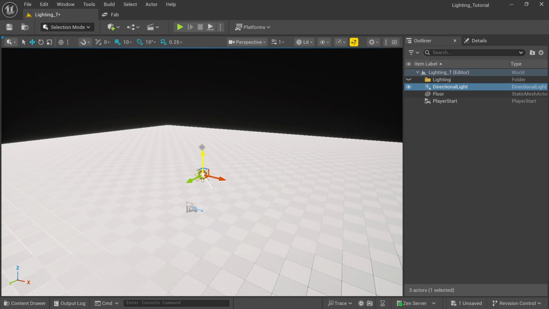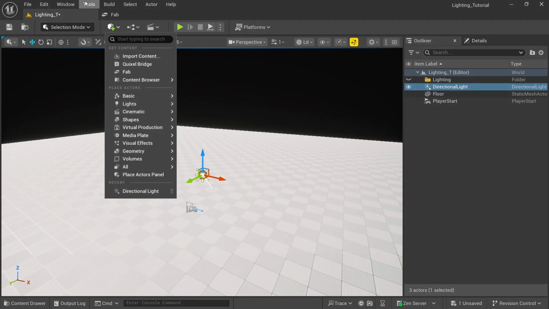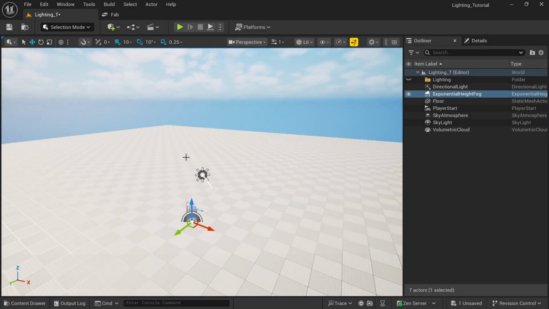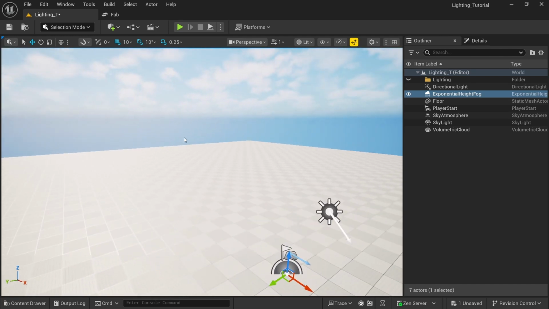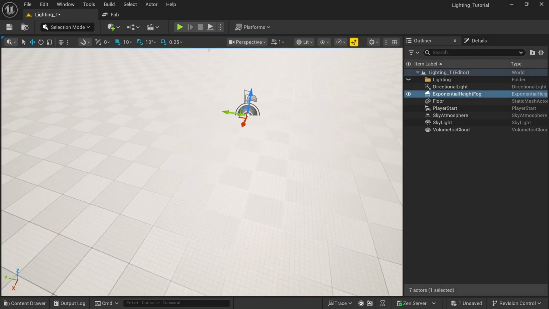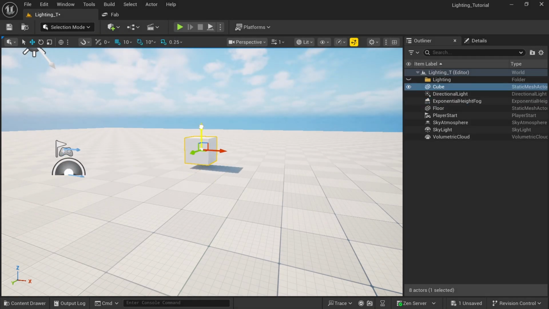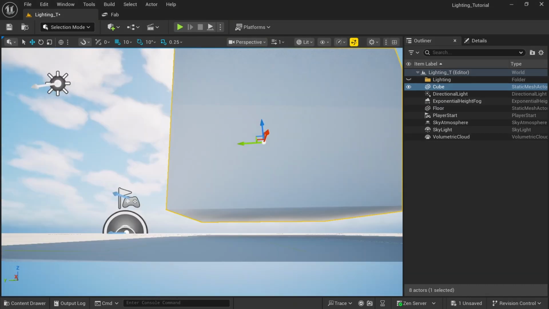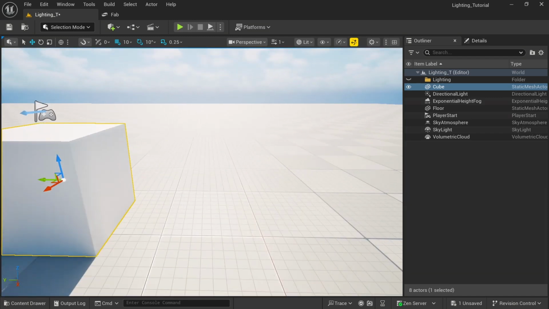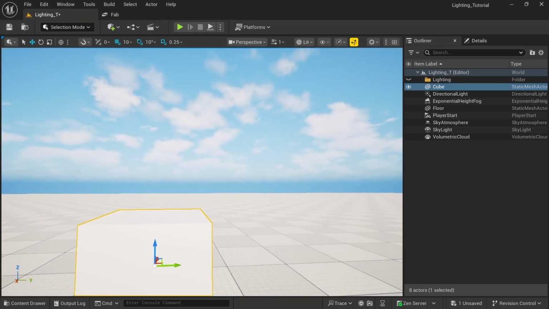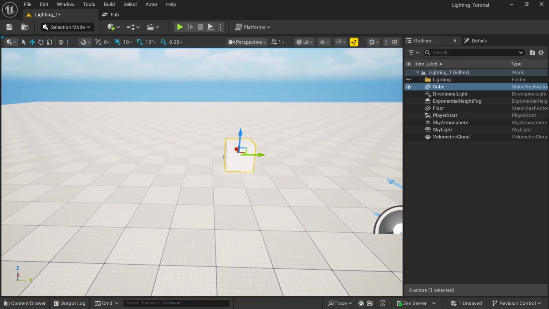Now let me add some environment. To get the real feel of a directional light, we tend to add atmosphere and all, because we are dealing with the whole scene right here. Let's take a cube. Our directional light is coming from this direction, the red, like this, towards us. It's coming literally from this particular angle.